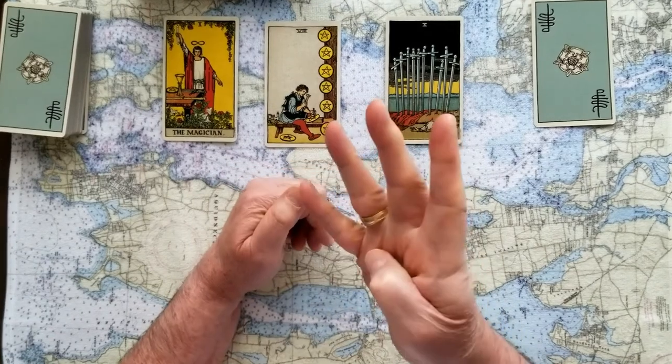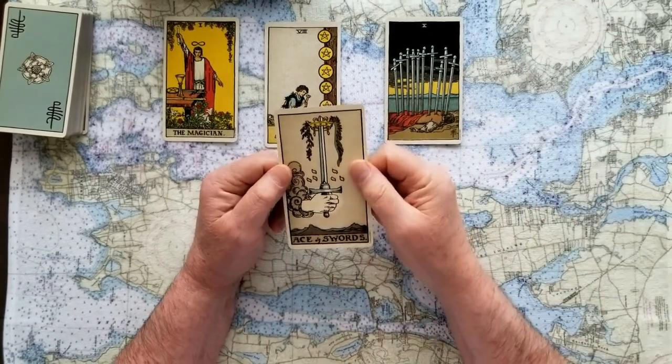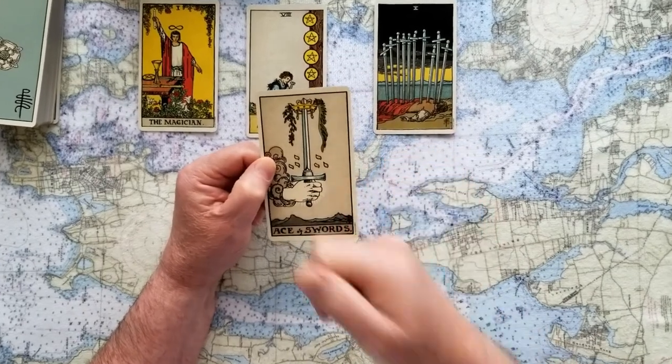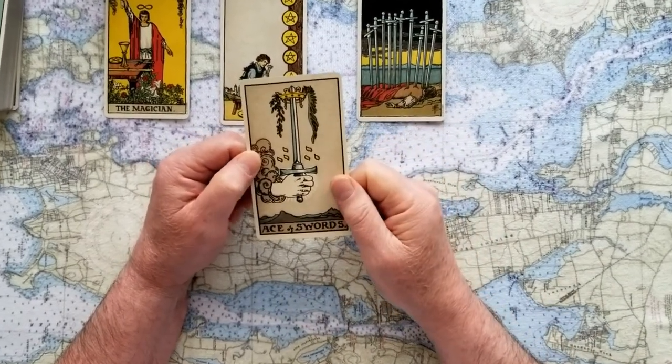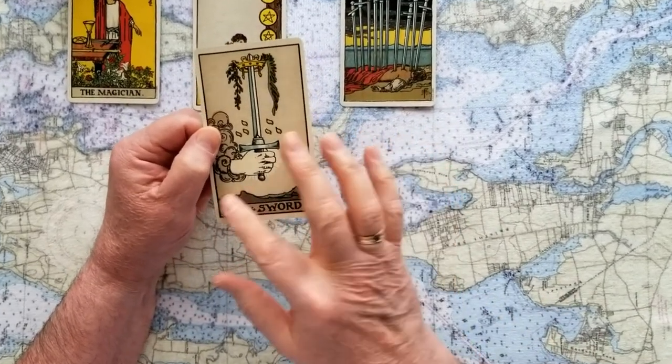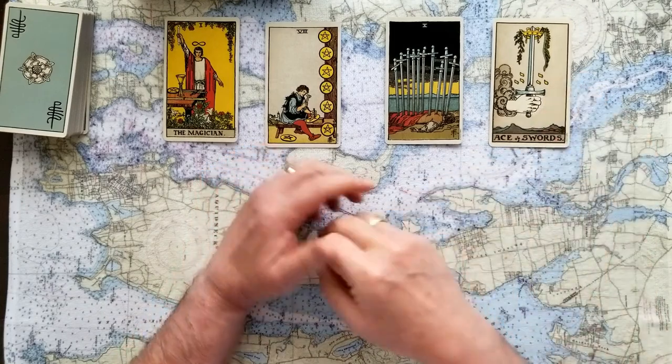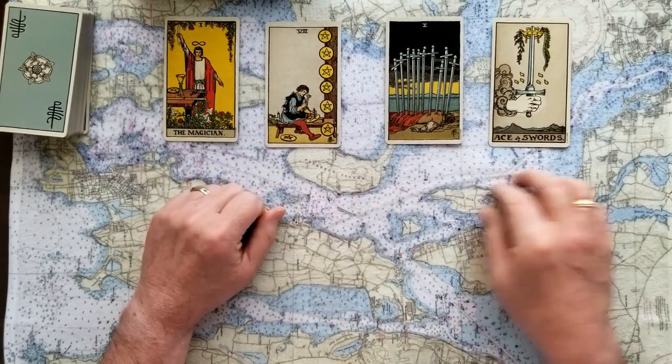Now, if you chose number four, this is a yes card. This is the Ace of Swords. Swords of truth, justice, rules, law. This is a great big offer of that. And so, yeah, it doesn't mean that it can't be turbulent. But, yeah, this is a strong yes card. You feel very confident making that decision. Okay? So we've got your four cards.